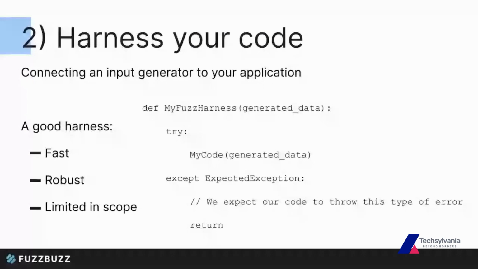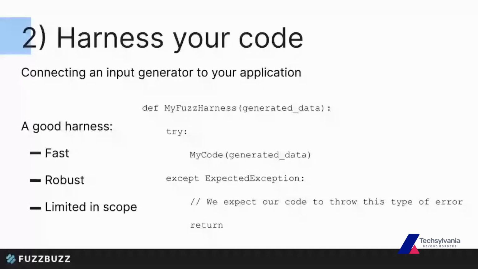Take a front-end application, for instance. If you write a harness that types data into form fields, but never exercises the page by clicking the buttons in a random order, then you're ignoring key parts of your application and you'll never find any bugs that have to do with button presses, only text inputs. In general, you want three things from a fuzz harness. You want it to be fast. If you're trying to run hundreds or thousands of tests per second, then by definition, you want your fuzzer to be able to run one test as fast as possible.